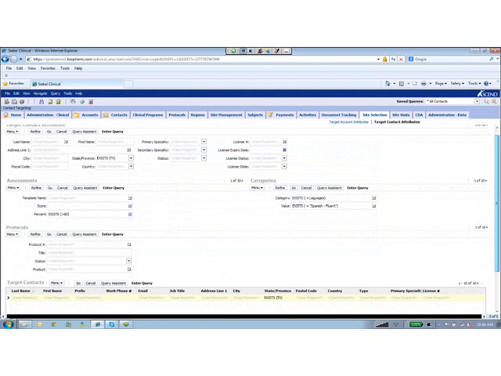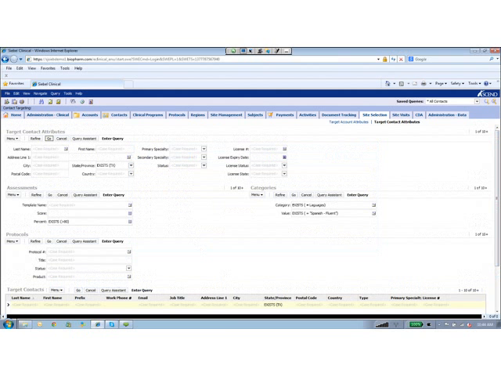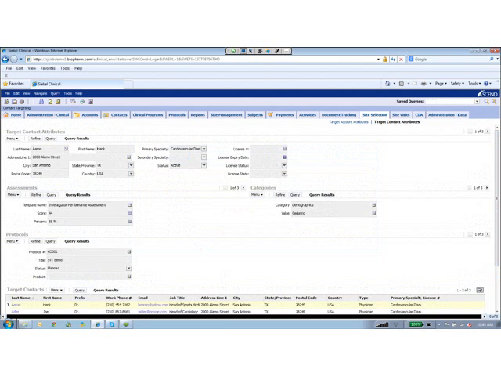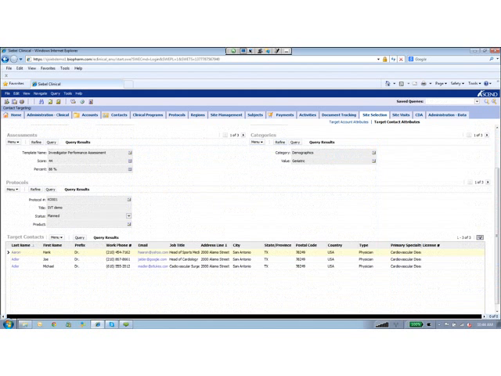So once I add all that criteria, I can hit go, and it'll generate a list of investigators that meet all of those criteria. So there's 3 investigators in Texas that have a percent score greater than 80% and are fluent in Spanish. So now I have this target list. I can start to send out communication to these particular investigators for upcoming studies.